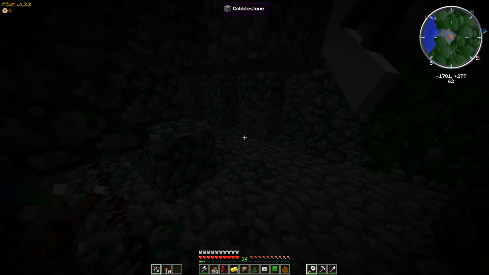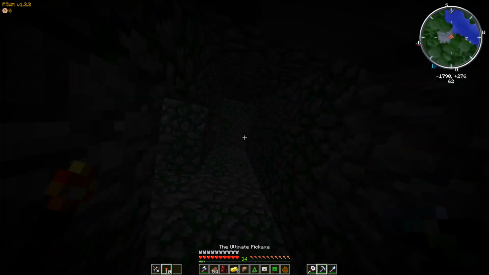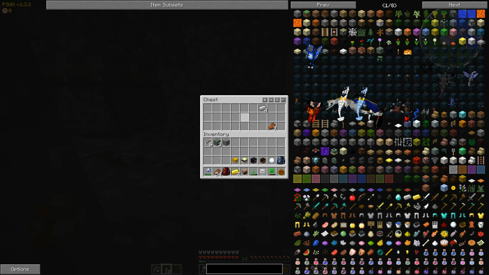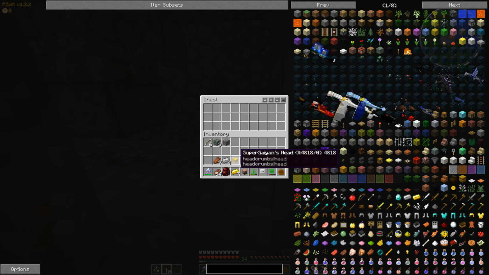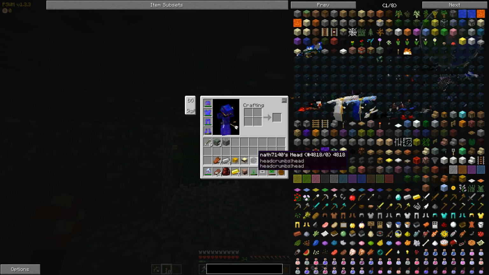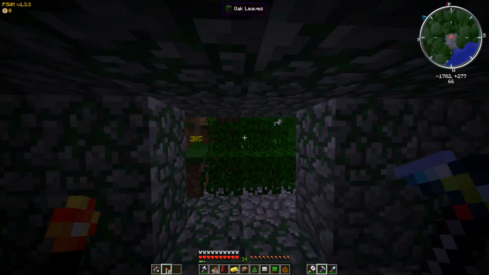Okay, would someone like to explain to me how that thing works? Here's how we figure out how it works. We take everything from it. Alright. Wait, did we just get Goku's head? Yeah, we just got Goku's head. And we got Kylo Ren's head also. Nice. Nice, guys.